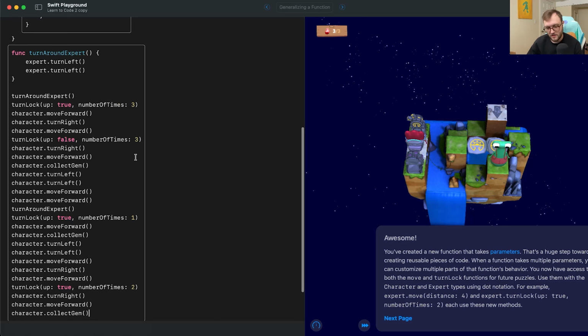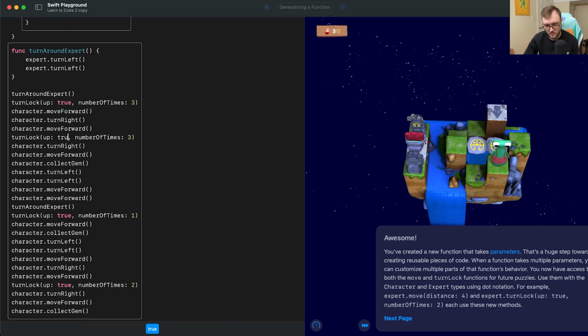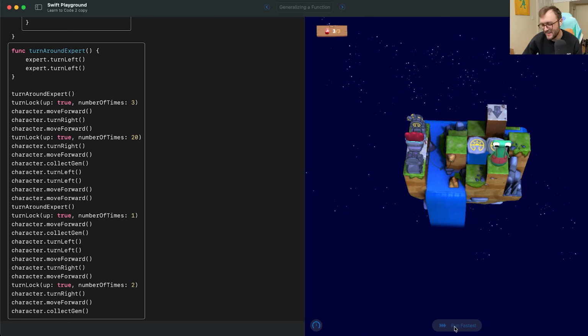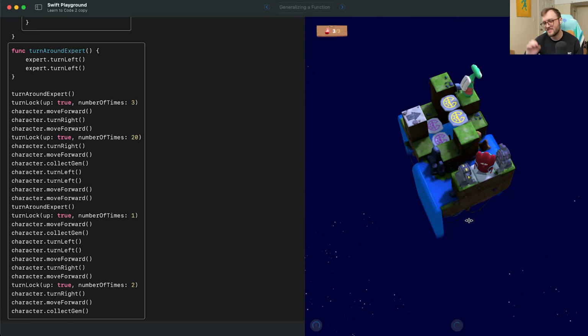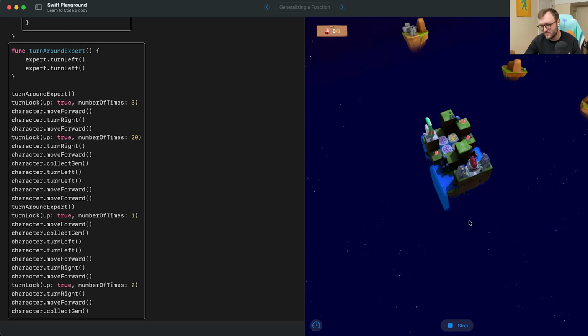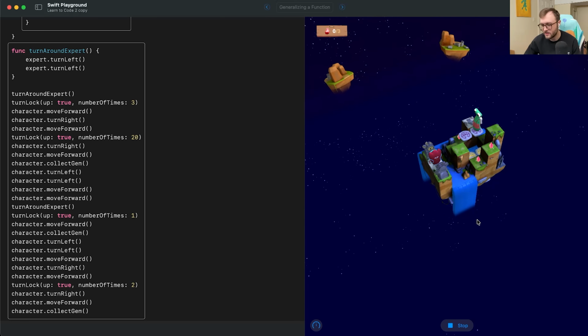Okay, so now that we've established everything works, what I'm going to do is, once we get our character on the platform, I'm going to change this to be true. I'm going to set this to like 20. We can code and solve, but it's also fun to break code sometimes. So I'm curious if Hopper's just going to like fly to the top of the universe here. Oh yeah, there we go.